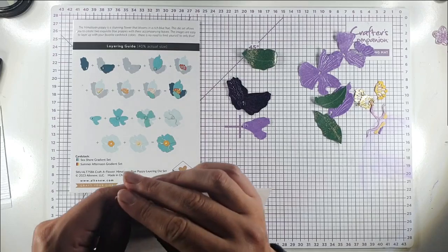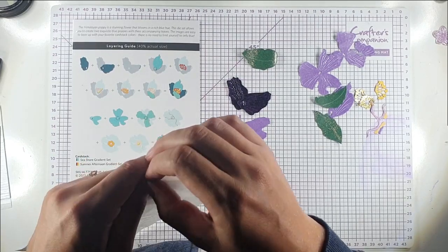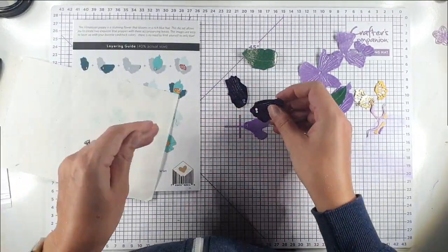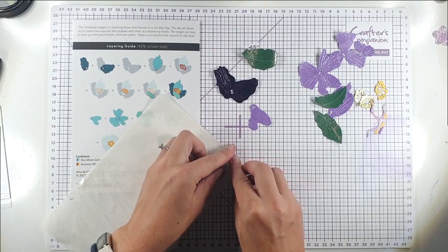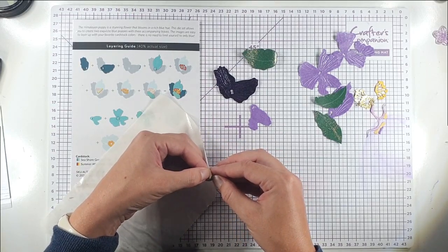And I'm not going to use glue for this because the shininess on the embossing powder makes it take longer to stick, whereas this will stick straight away. So I'm using these sheets full of small glue dots, and they will stick straight away. You want to make sure you're using the permanent glue dots, not temporary ones.